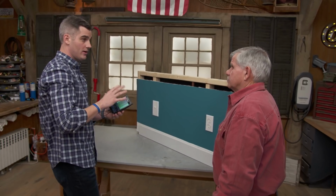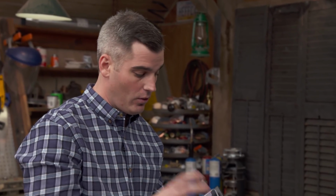That's right. You know, that's good. So it's priced comparably with other high-end stud finders on the market. Okay. But it only works with certain cell phones. It doesn't work with all of them.